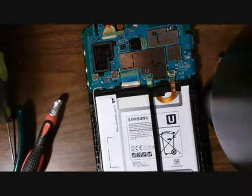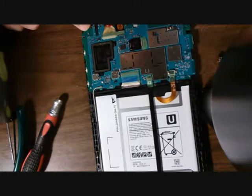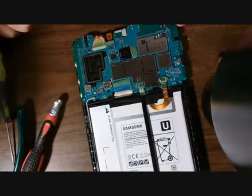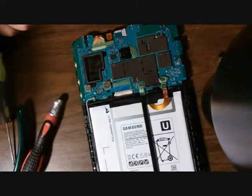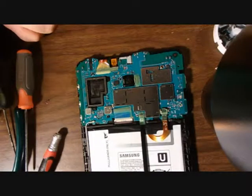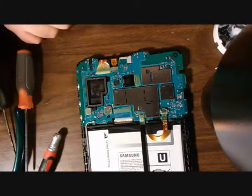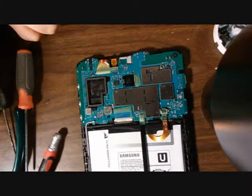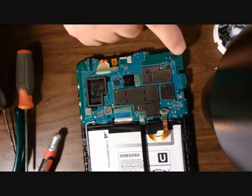Anyway, looks like we're there. Now it's the boring part, putting those screws back into the board. And I'll be back when I get done with that. Okay. You may be able to see that there is an odd screw right here.